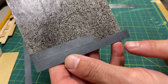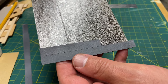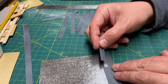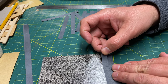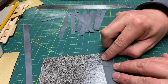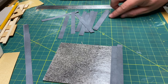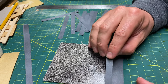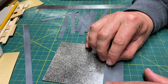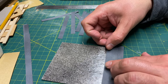All right, sorry about that. So as you can tell, I cut one piece, and then what I'm going to do is add the piece that I cut off back on. The purpose of this whole thing is to make sure that this has some type of seam. And then if you want, you can take another regular piece and just lay it in there without a seam. But the whole idea is you want to put some variety on your roof. You don't want to have no seams. We want to have some seams on here.